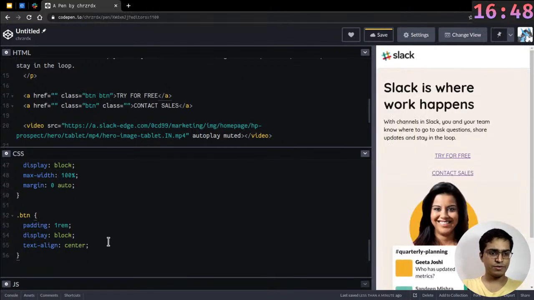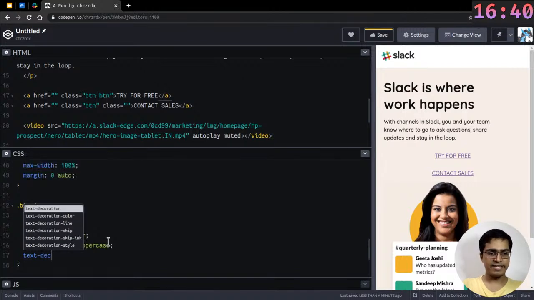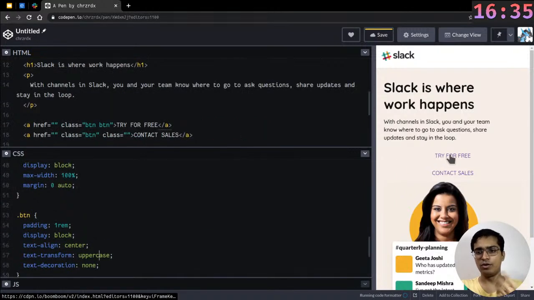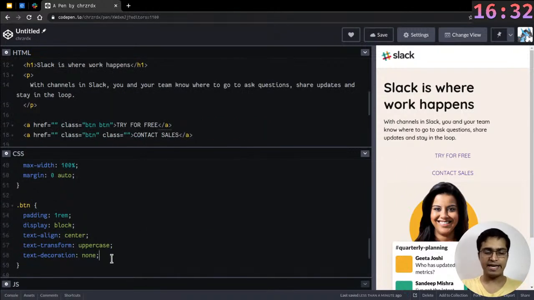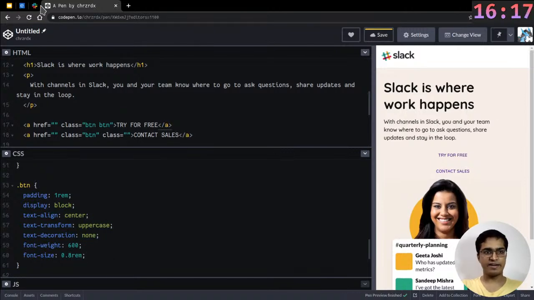So we have these two, which is great. I'm going to put in the text transform as uppercase. I'm going to say text decoration is none, because while it's a link, I want it to look like a button. So we're already doing great. Probably increase the font weight a little. Make it 600 or something. That should be good. And the font size obviously is going to be a little lower. It's not going to be as big as my paragraph here. I think this might be too small. Again, not sure.